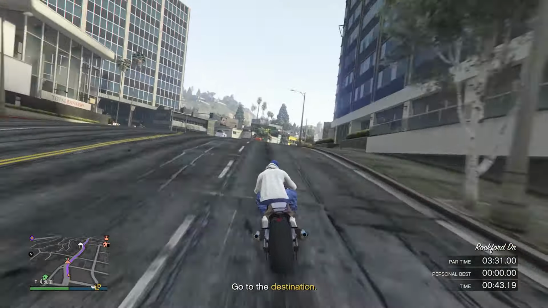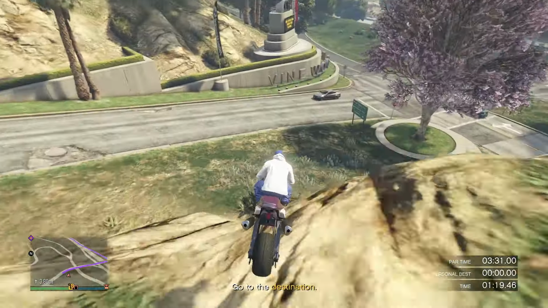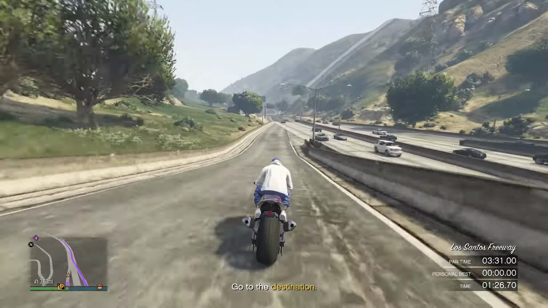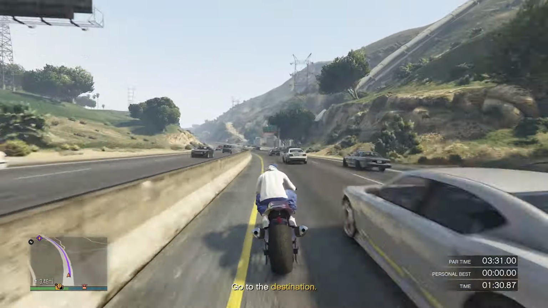Oh my goodness, that was close. Let me carefully go through here, all right? Hopefully not fall off the bike. There we go. All right, now we're looking good. I'm gonna take another quick shortcut, go against traffic. Even though it's a little risky, we're gonna take that risk. And then go here. All right, perfect.